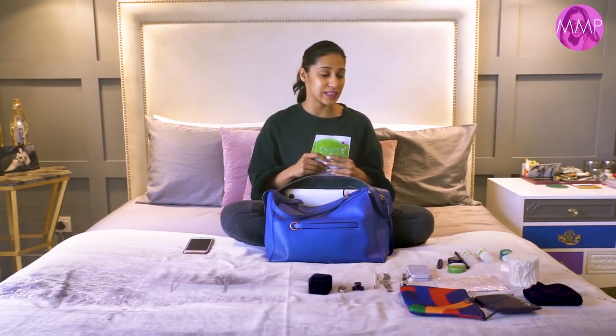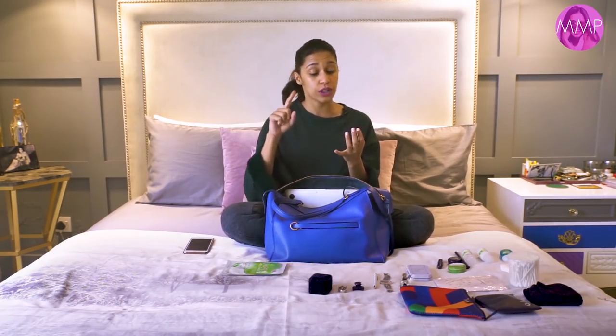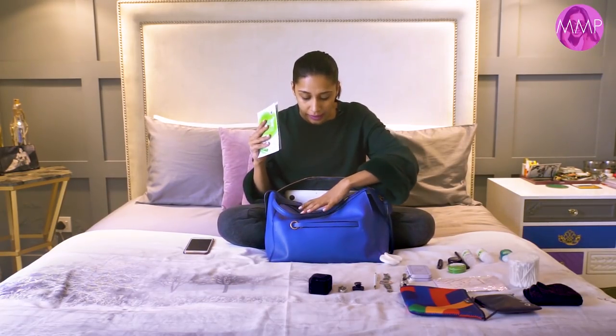One other fun thing I like to do on flights, especially on very long haul flights to like New York or London — more than eight hours — I carry these moisturizing facial masks. I actually picked these up at Miniso and they were like 250 rupees for two. It is so important to keep yourself hydrated, make sure you keep drinking water on the plane, and your skin needs moisturization constantly. So even with the travel makeup I've done today, I'm going to keep two in my bag — and I'm not sharing.